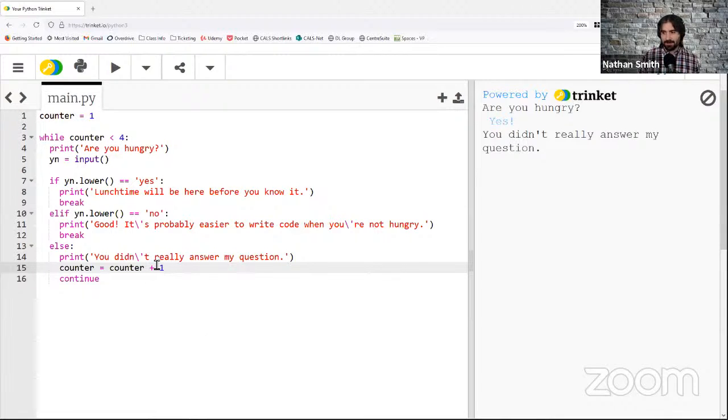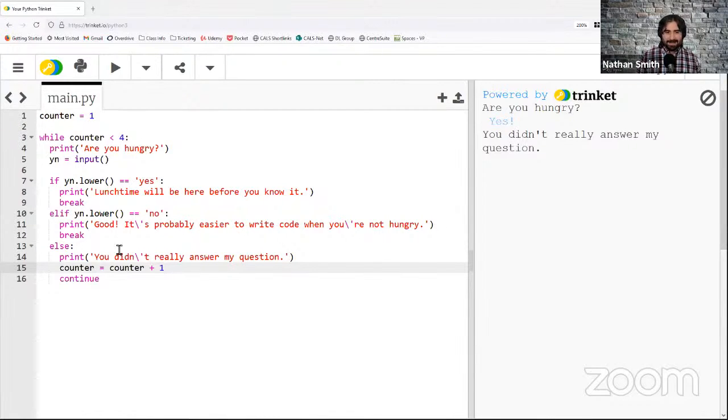Depending on how you write your loop, you might or might not need these break and continue keywords necessarily, but I find it makes it a little more clear what's happening inside of the loop when we add those. So I'm putting them there. It's not going to hurt anything, even if it's not required.